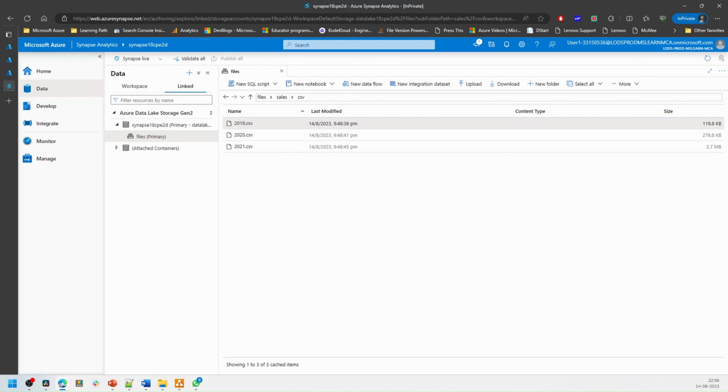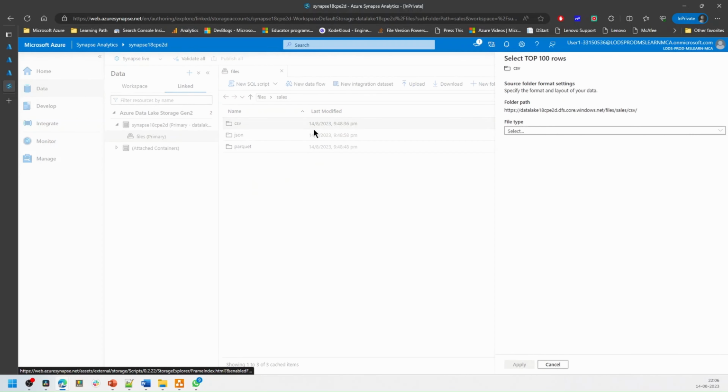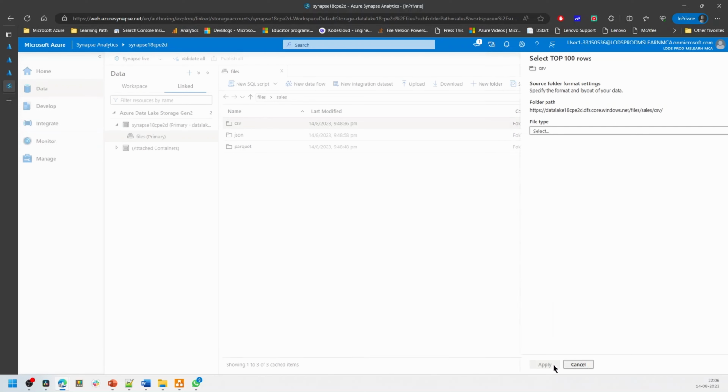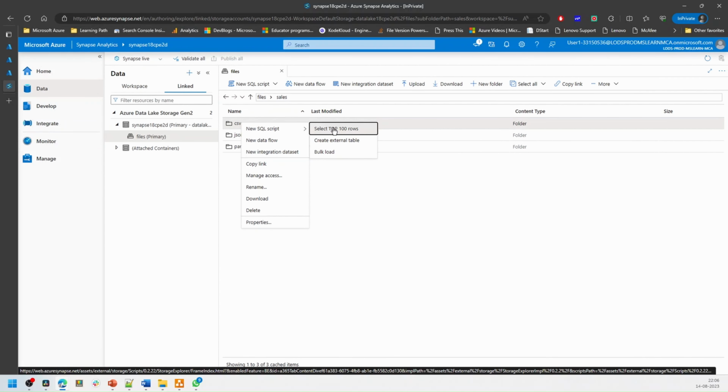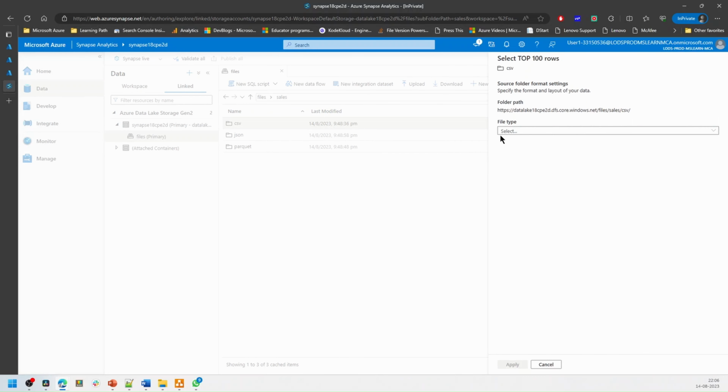Now let me go to this, where I have all my SQL files and CSV files. I can query. I can use New SQL script and Select TOP 100 rows. It gives me a format, and then I can edit it.